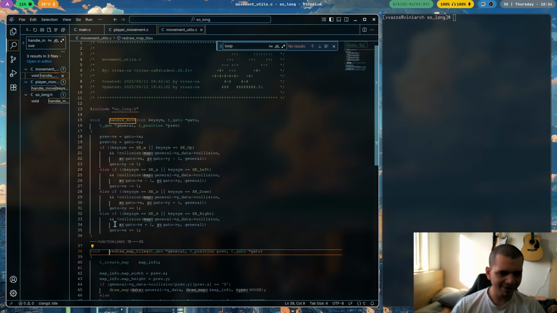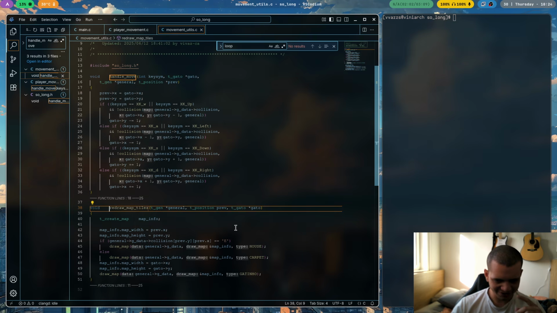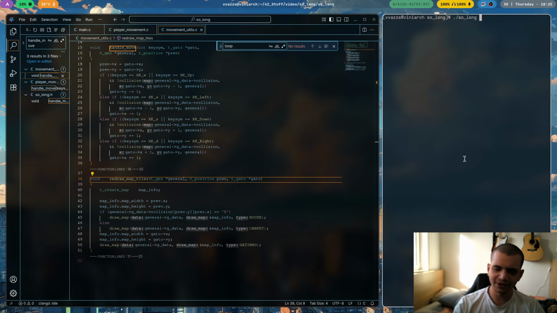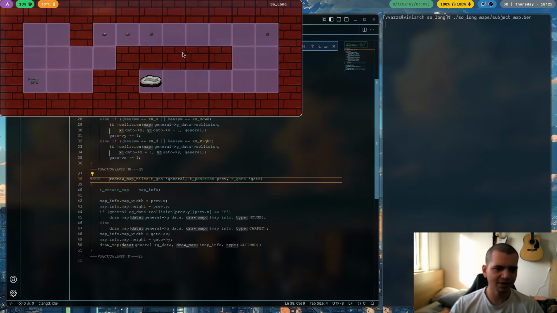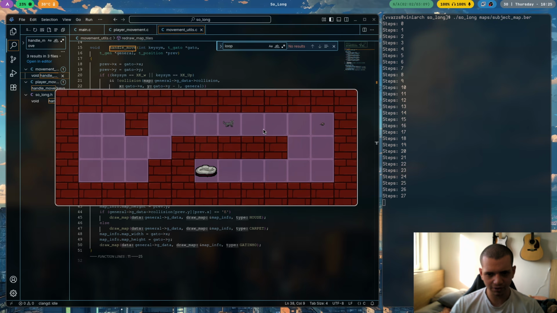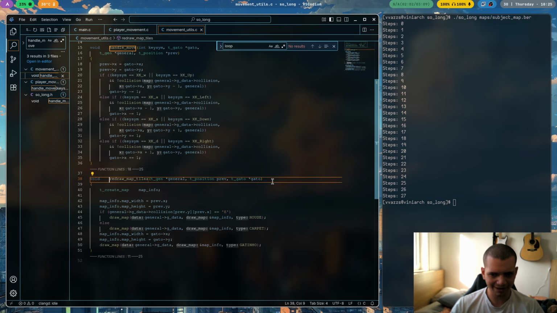Then redraw map tile. I remember I was so proud of this, because basically, if we don't call this function, every time our cat moves, there would be a tile of the cat. So every time I walked, there would be instances of the cats when it shouldn't be. We should only see the cat, and after it goes to another square, it would be empty, you know?